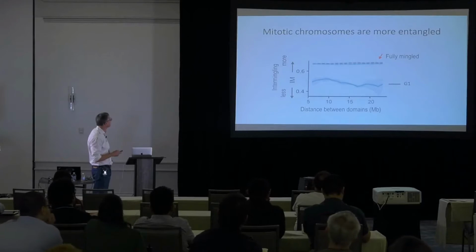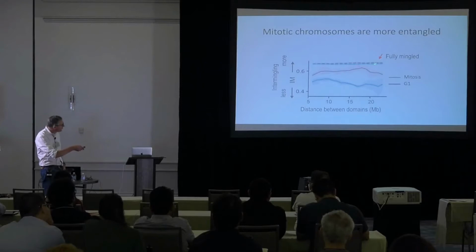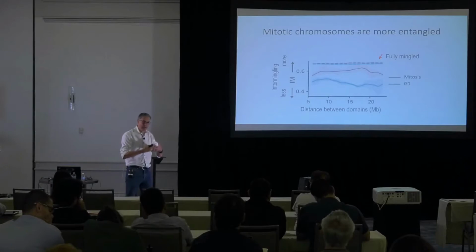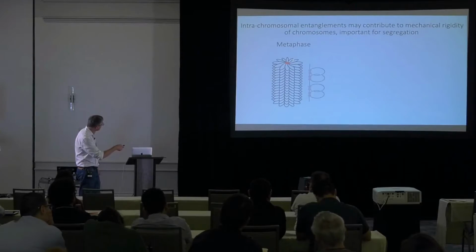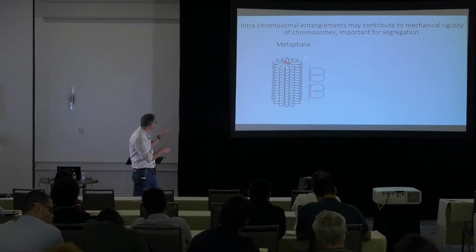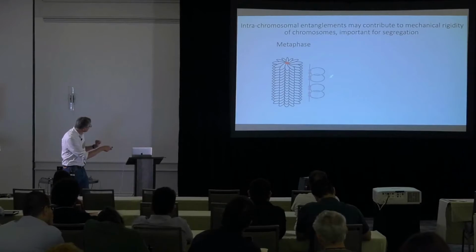In mitosis, you get much higher mingling. Now these regions are not fully mingled, but they're almost fully mingled. There's a lot of mixing between domains when they touch each other in mitotic chromosomes. Okay, so when I drew this picture of an interphase chromosome with all these loops neatly layered on top of each other, none of these loops were catenated, in part because I don't know how to draw that in Illustrator. But I figured out actually these loops are catenated with each other inside this chromosome. Okay?